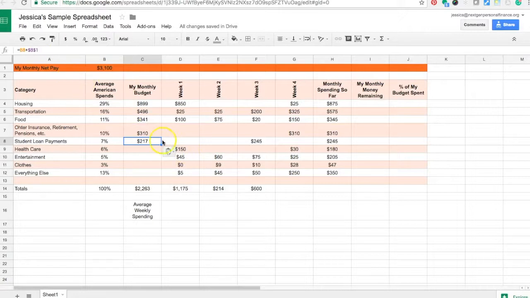And so what I can do now is go to edit and copy, and I can actually highlight the entire way down this row because I want it to do all of them, and do edit paste. And now I've got all of my remaining values filled in one step.